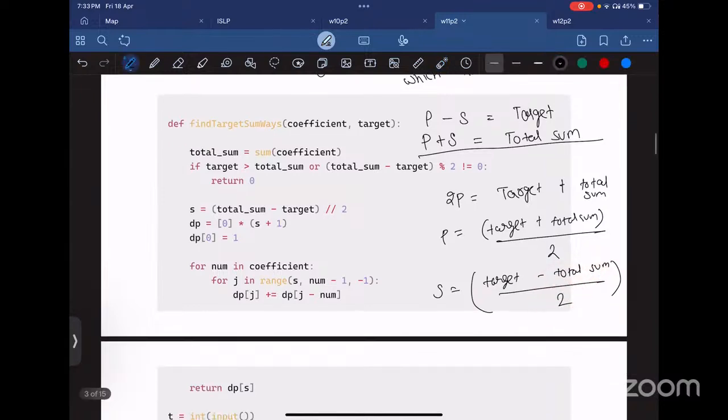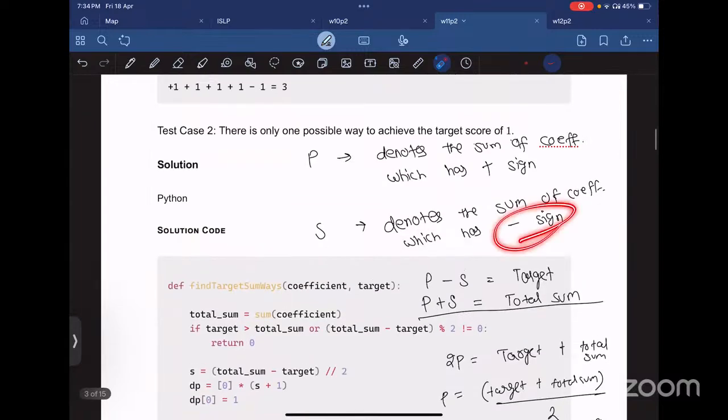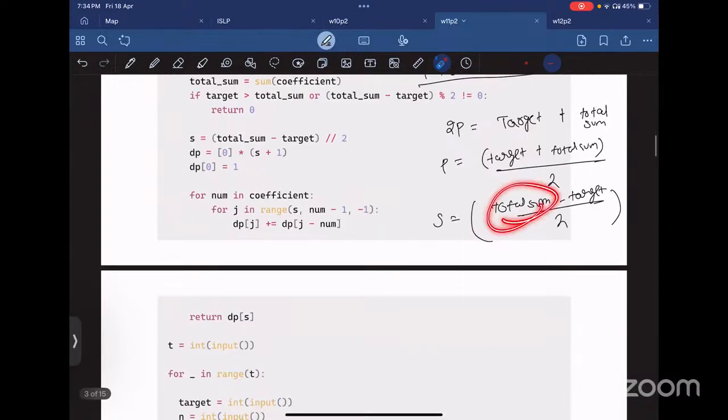Oh, sorry, this should be the opposite: total sum minus target by 2. So we want to take the S, the sum of the coefficients which have a negative sign, such that total sum minus target divided by 2 would be the sum of the coefficient values.